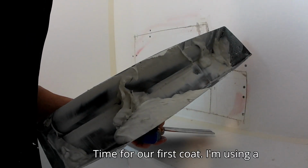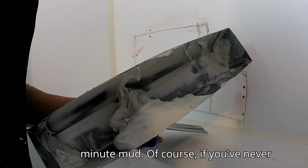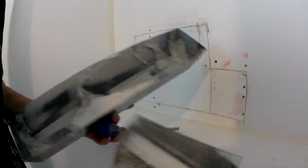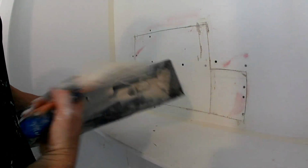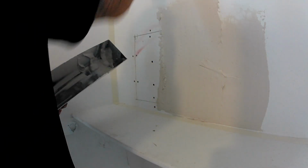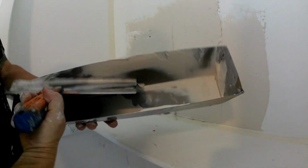Time for first coat. I'm using a thicker hot mud. I'm using a 5-minute mud. Of course, if you never mudded before, use an all-purpose joint compound. I'm using a 12-inch knife, or you can use a 10-inch knife to coat with. Get all the mud on it.